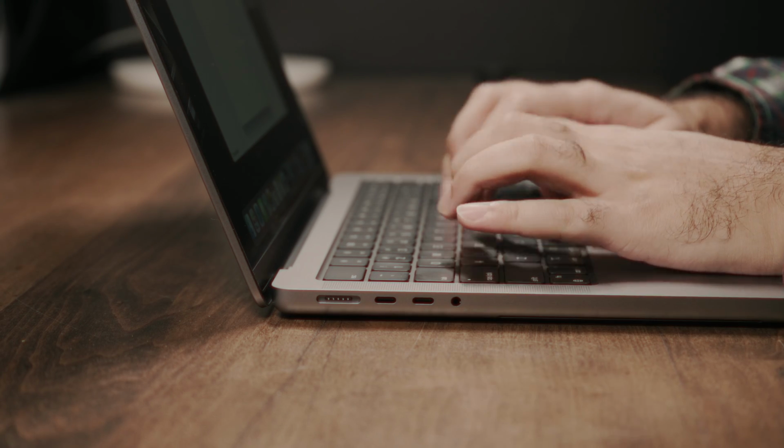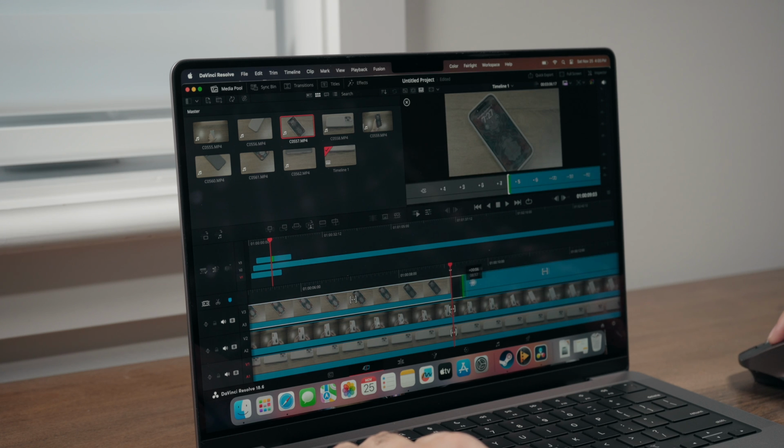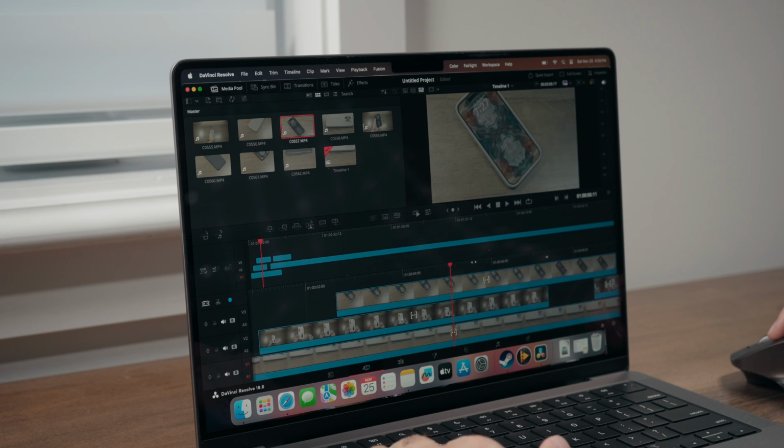And the thing is that this is a chip that's capable of day-to-day stuff, like I mentioned, but can do some of the most robust activities like programming, video editing, photo editing, and everything in between. In fact, I'm willing to say that 85% of you have no need to go beyond this Pro model, unless you really want that space black color for whatever reason.